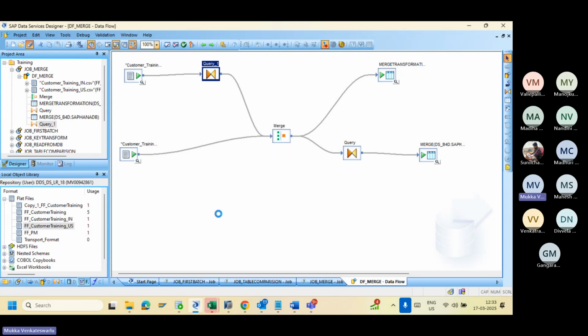While practicing, you have to practice with all the scenarios. It is saved finally. Go and run the job.